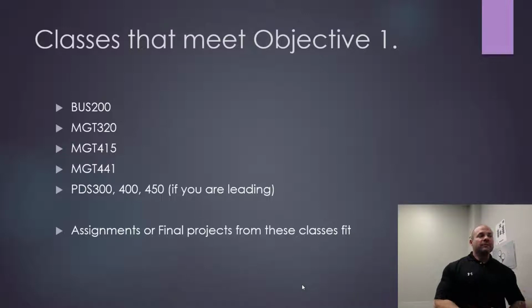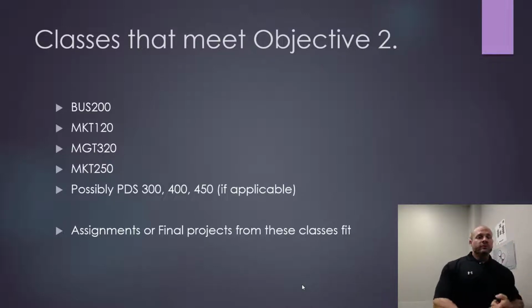So you can easily pick and piece these various assignments and projects together in order to do that. You just have to sift through and figure out which assignments you want to put on display. For Business 200, which is utilized a lot for portfolio, I would recommend the final because it encompasses all the different assignments that you've done through the entire semester, as do a few of the other courses here that are listed. That's objective 1.